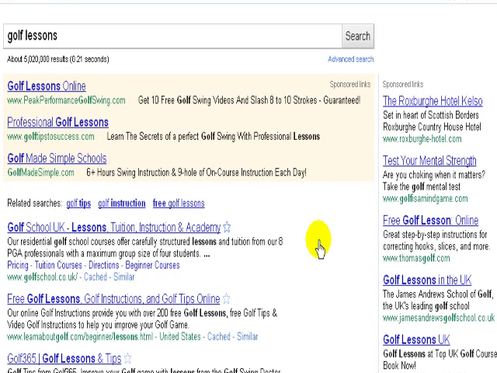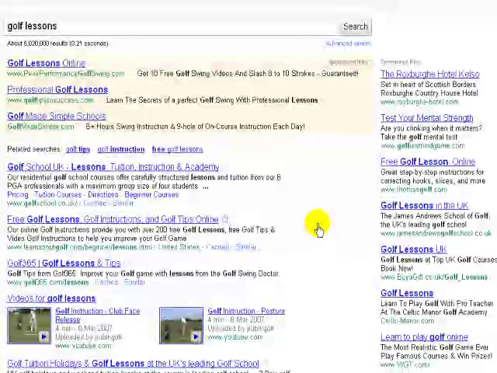So it's based on a couple of things: how much you paid, then keyword relevance, and then your click-through rate. So if you're getting lots and lots of people who type golf lessons clicking on your advert, and say it's down here, Google should then bump you further up for no further investment on your part.